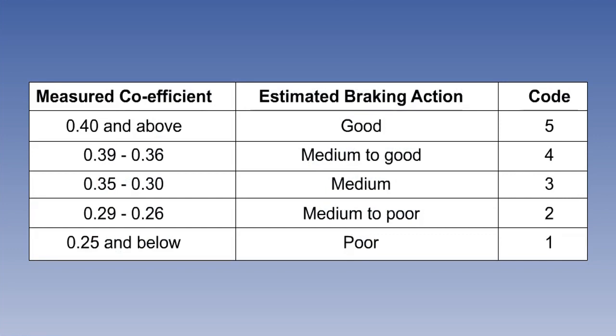To give pilots some idea of braking performance under various conditions, a table of braking action was produced based on operations on snow, ice and rainy runways, relating a measured braking coefficient to an estimated braking action. From that, a simple code was derived, but the values in the code and the verbal descriptions are relative to the runway conditions, which means, for example, that code 5, good, on a wet runway would be safe, controllable conditions, but not as positive as on a dry runway.